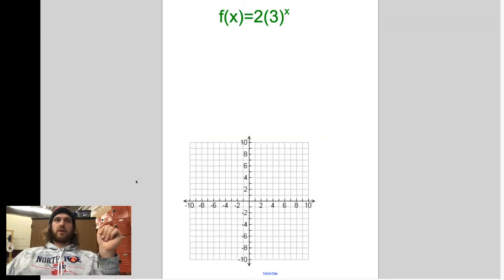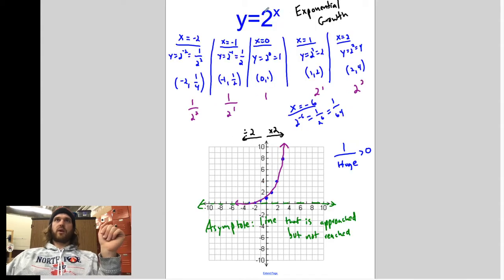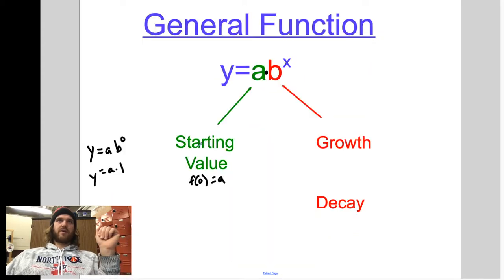So if you take a look here, we had 4. It's basically our y-intercept, all right? So that's where it's crossing the y-axis. That's our starting value, or our y-intercept. Okay, and then here we didn't have 1, but we could just as simply write 1 times 2 to the x, and that would give us our starting value. Or to find the starting value, just plug in x equals 0. And when I say starting value, I really mean it's our y-intercept for the exponential function, okay?